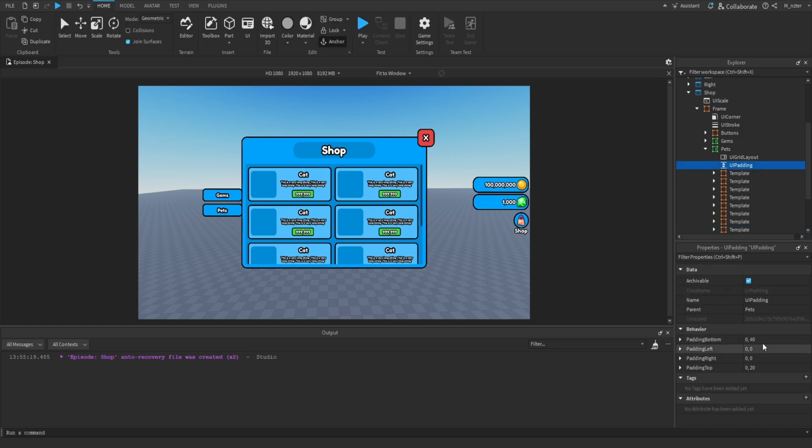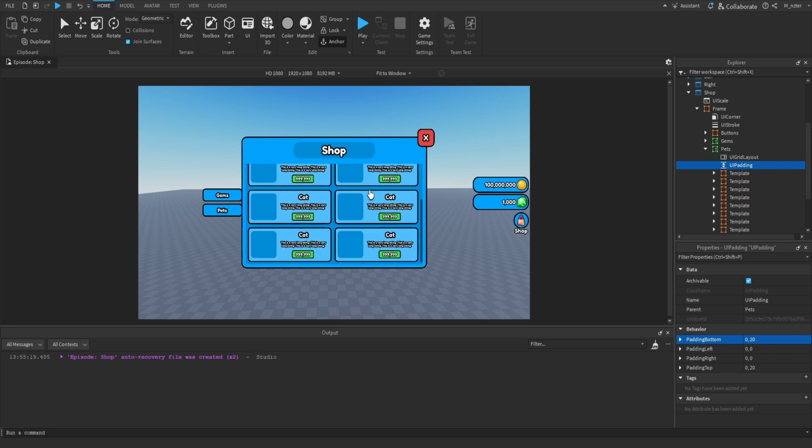Another thing you might want to do to make this even nicer is adjust the UI padding a tiny bit. It depends on if you want to adjust the padding top, but I kind of want to make them a little consistent. So I think we're going to go with 20 on the top and then also 20 on the bottom as well. So let's scroll all the way down. And now I think that's looking pretty nice.